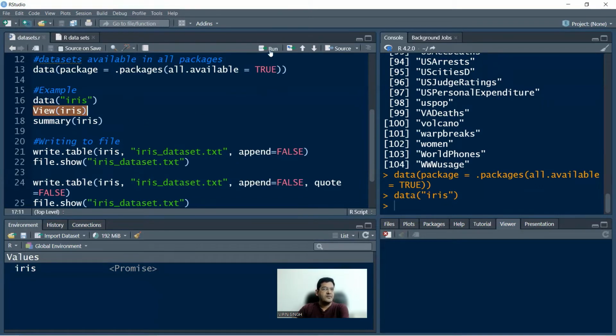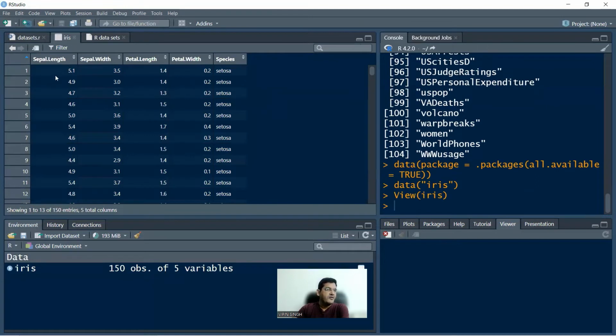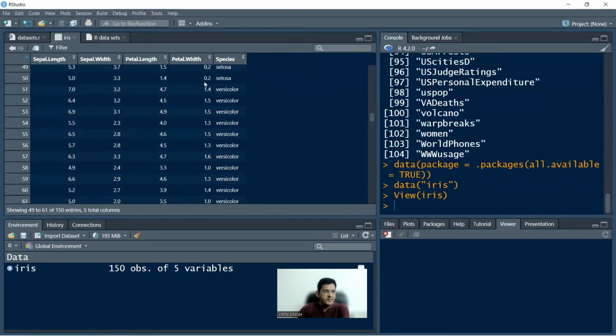Now, when you run this, you'll have the iris dataset coming up here. If you see, the iris dataset is basically 5 columns and 150 rows, right? These are your 5 columns: sepal length, sepal width, petal dot length, petal dot width, and in the last, there is a species column. You can see the initial 50 are for one species, until here there is setosa.